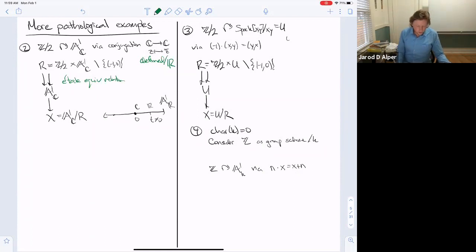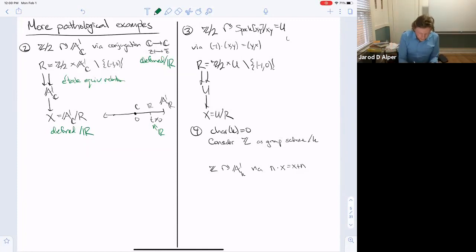But what you get in the end is something very weird. Let's view this thing as defined over R. It looks like the affine line, here's my picture over here. Every point, say here T, just take it to be a real number. If it's non-zero, then it has residue field R, as you expect, but the origin has residue field C, which is just weird. This doesn't happen with schemes.